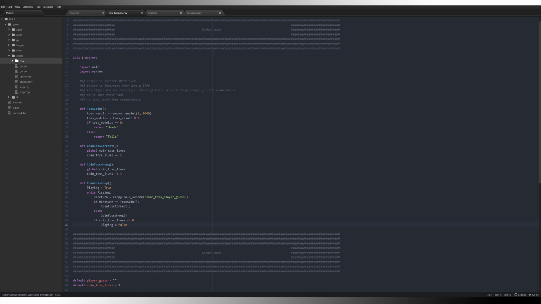So we're bug testing as we go along, and the reason we're doing that is because if you're an independent game developer, getting people to bug test your game, particularly if you're doing it in Ren'Py, you're either going to have to give your game away for free to people to play test it, in which case there is a highly likely chance that people are going to pirate it before you've even released it, or you're going to have to spend hours doing it yourself. So that's what we're going to do.